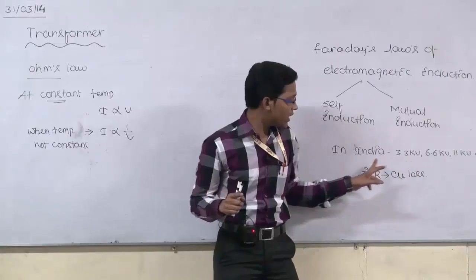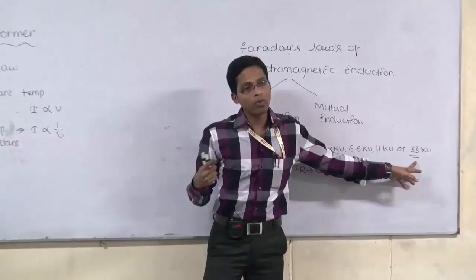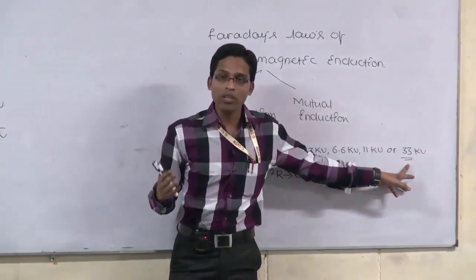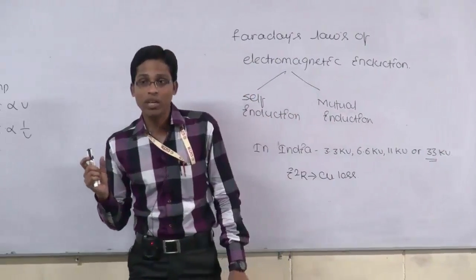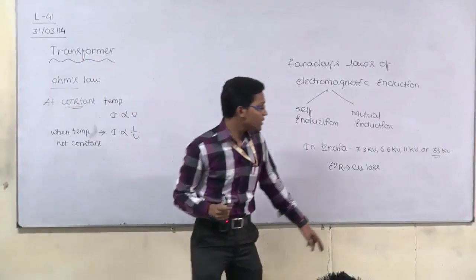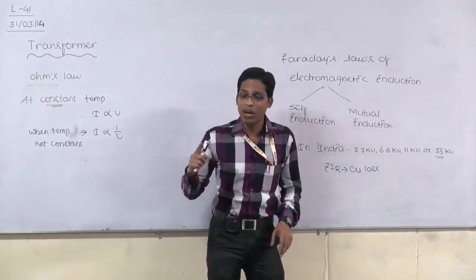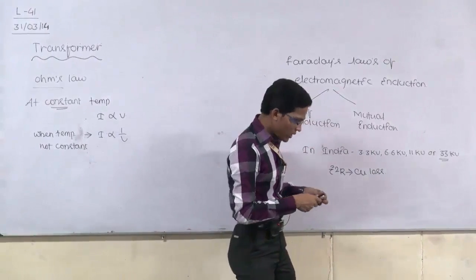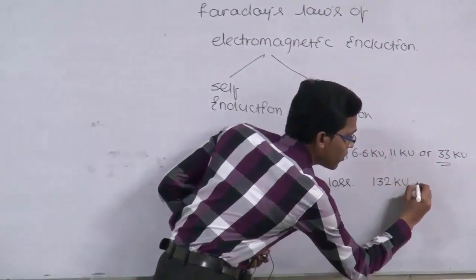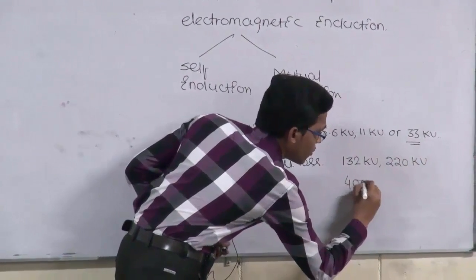But as I told you, in India at maximum we can generate up to 33 kV. We cannot go beyond that. If you are going beyond that, you have to go for a big size generator which will cost more. So to avoid this, we have one electrical machine which is called a transformer. By using the transformer, the maximum voltage, either 11 kV, 33 kV or 6.6 kV, can be stepped up to a very high voltage, either 132 kV, 220 kV or even up to 400 kV.